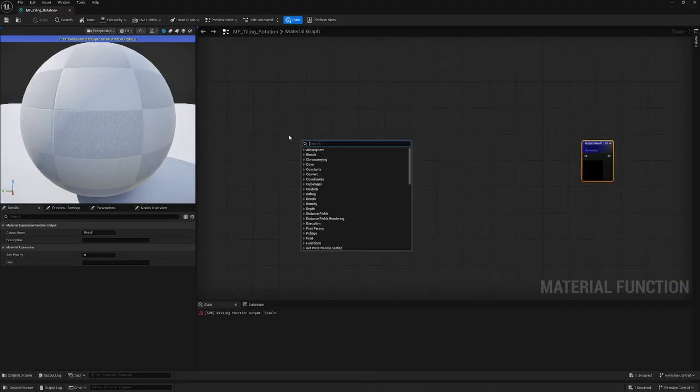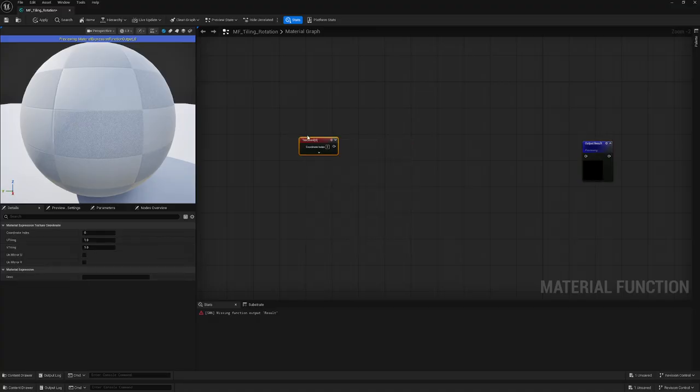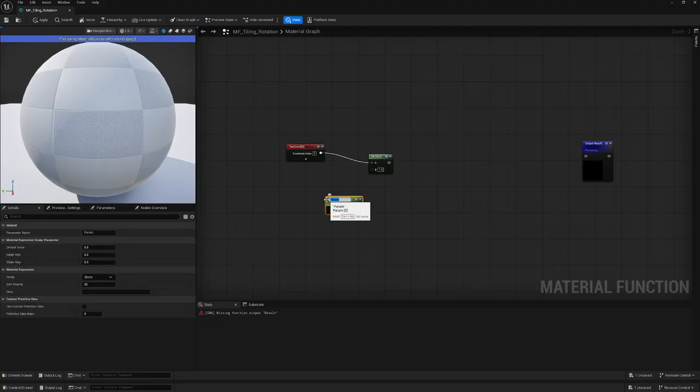So we will add a texture coordinate node, and this texture coordinate should be multiplied, in A, by a scalar parameter, and this should be named tiling. The default value should be 1.